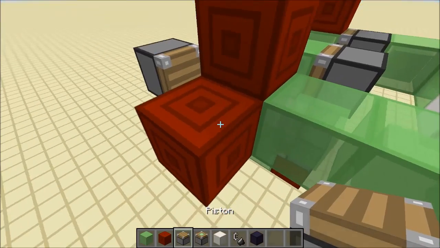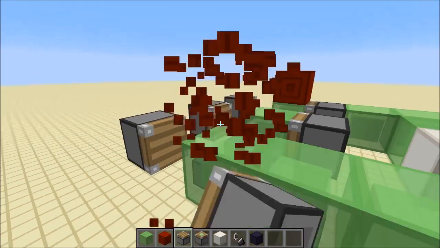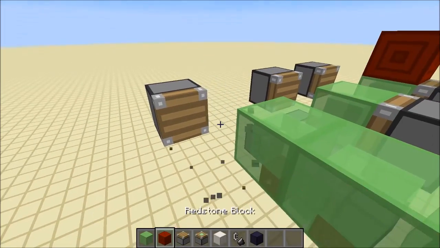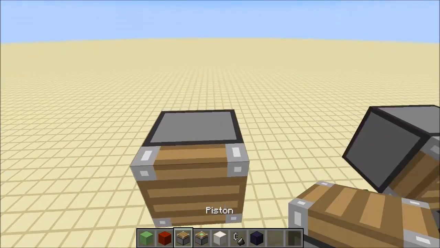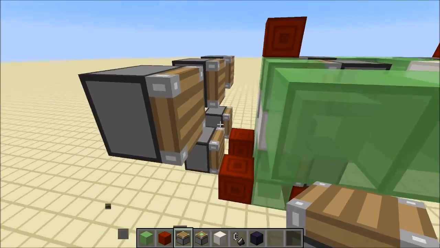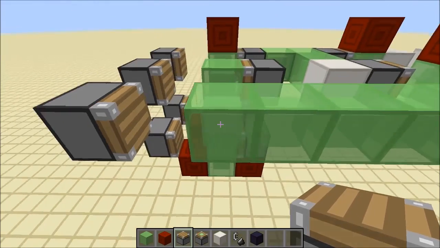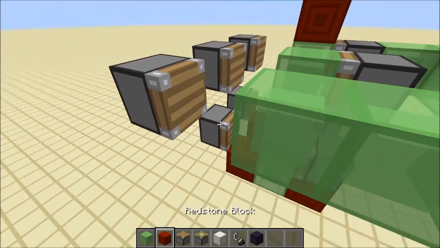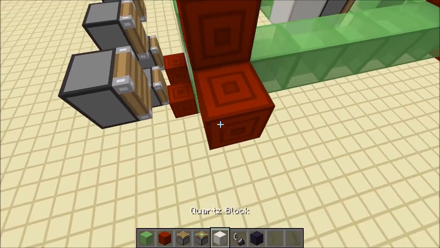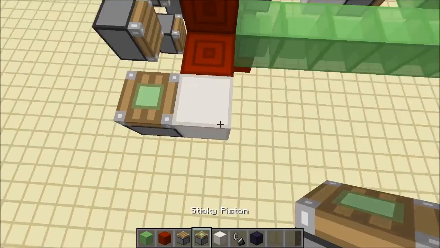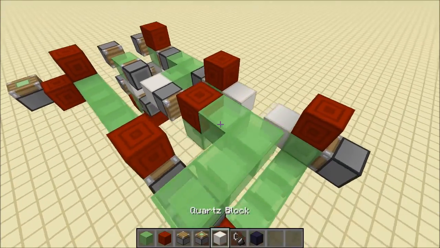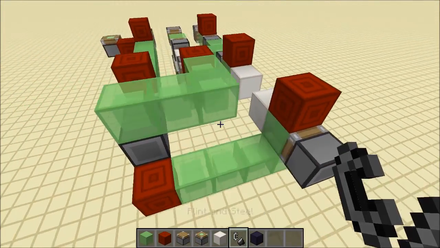This is like a weird piston mechanic thing. If you have the normal piston here, so that there is a second solid block behind the initial block it's pushing, it's going to give a pulse.